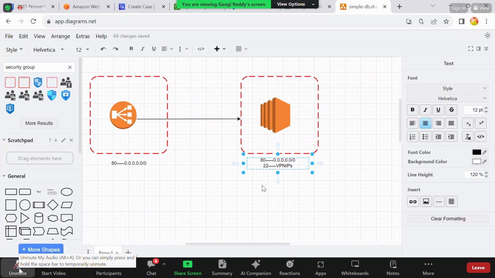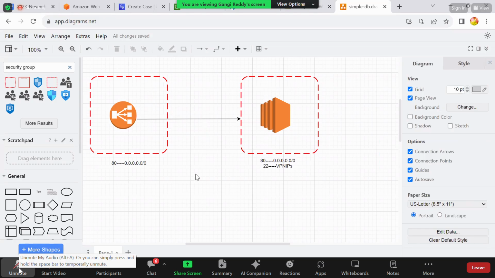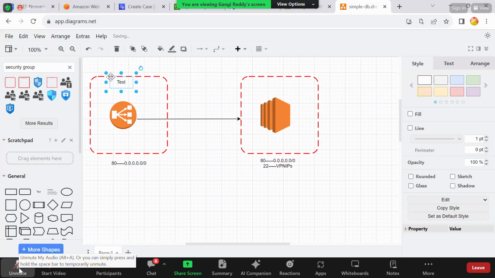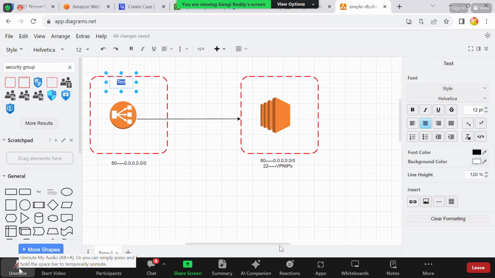There will be a set of VPN IPs. So 2 security groups we are going to create. Let me keep it here. This is this guy. We have a naming convention.